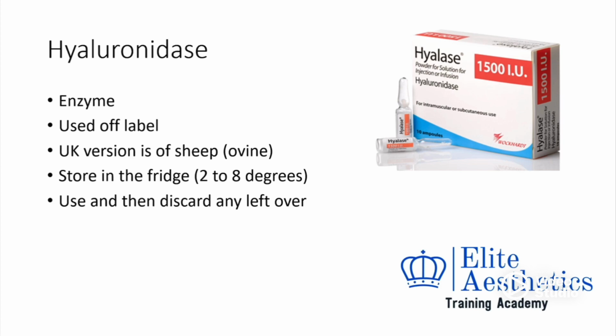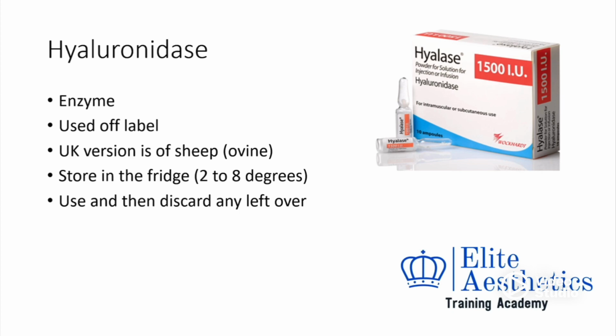But everybody, no matter who you are, where you work, what you do, needs to have some of this stuff in stock. This stuff is called hyaluronidase. And hyaluronidase is basically filler dissolver. It dissolves down filler. It's the stuff which makes filler disappear. And you mix it up, you inject it into wherever the filler is in the face, and it dissolves it down and it actually gets rid of it.